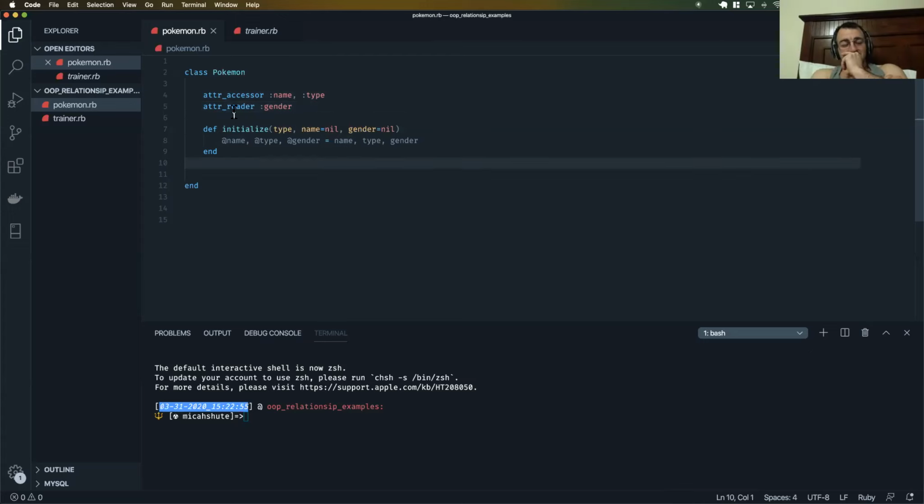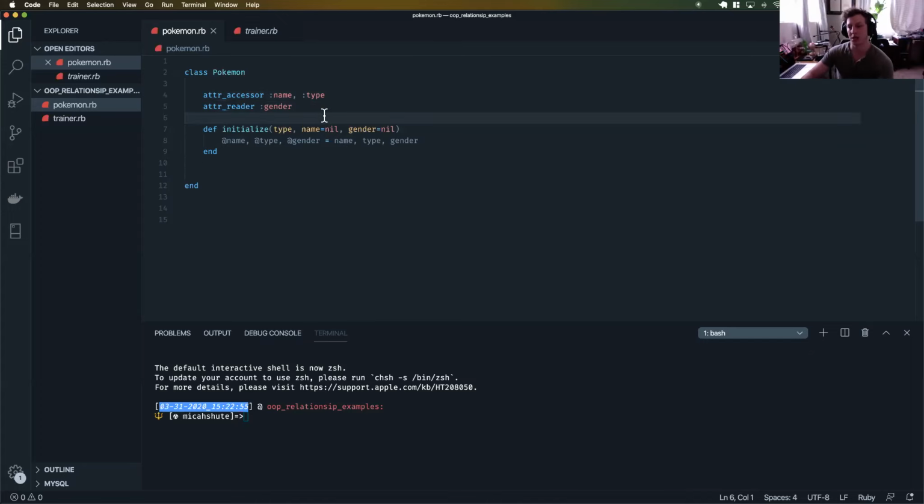But that's a great question, and that's a question you should always ask yourself. Don't just default to accessors, because there might be something that you want to keep. It's called encapsulation, right? It's one of the pillars of OOP, keeping your data safe. If it doesn't need to be exposed, don't expose it. Cool. Awesome. All right. What else here?